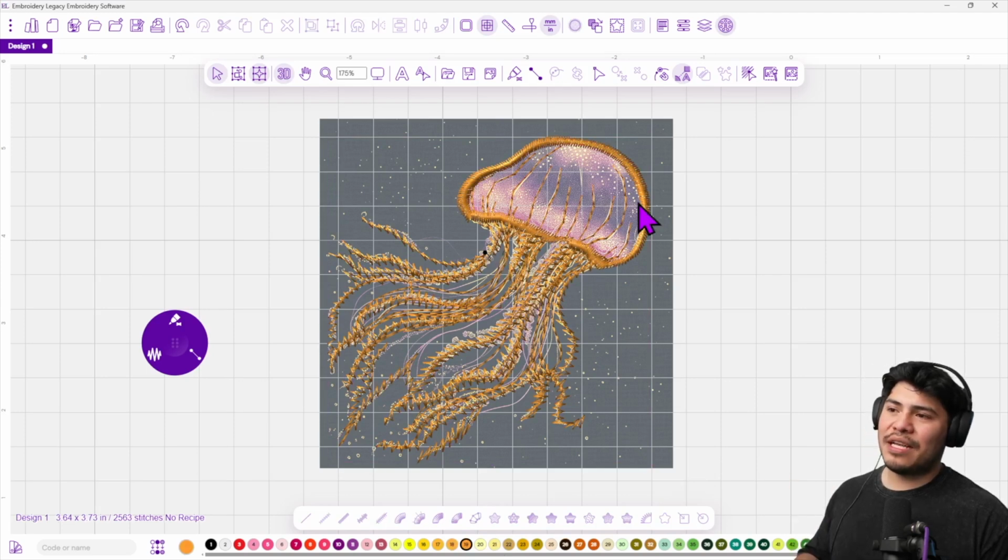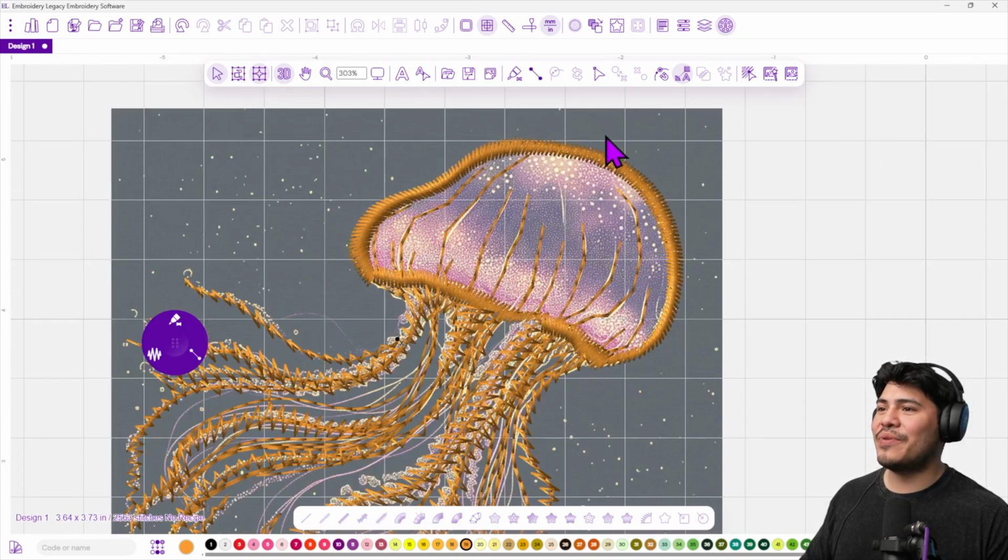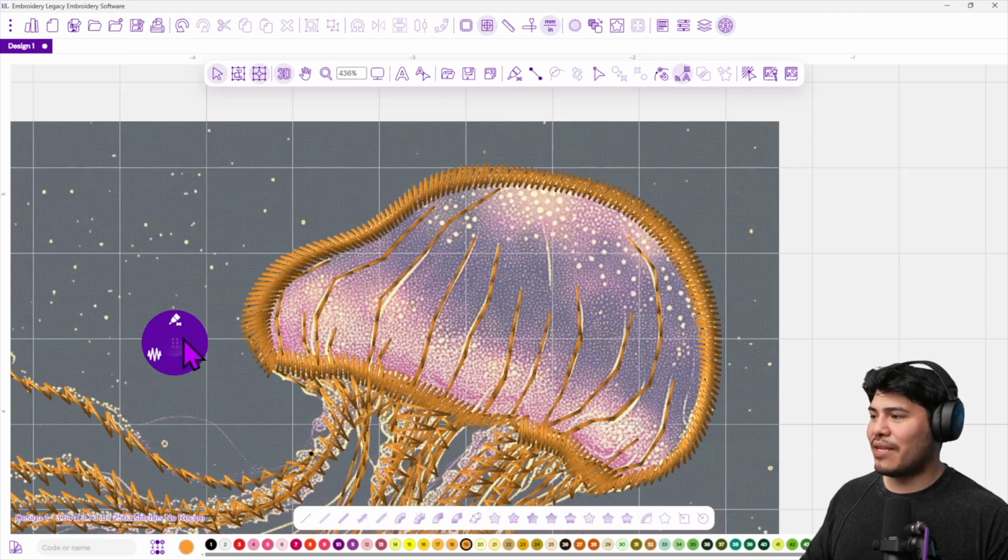Now that we finished the yellow part, we're gonna switch to the color purple, and we are going to do exactly the same thing that we did with the yellow, but we're gonna add one more effect right here, because I think this area looks really, really cool. So you know what, let's get started with here.